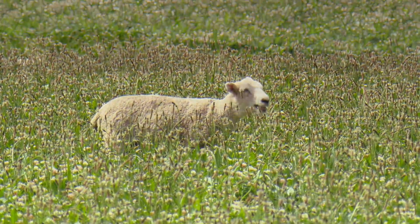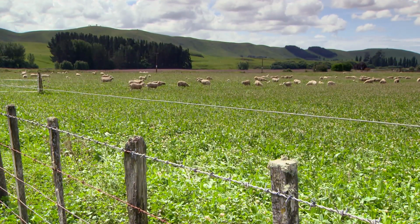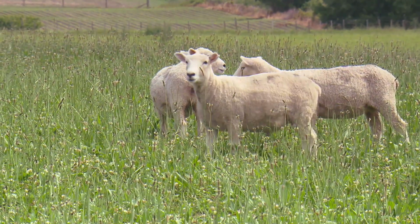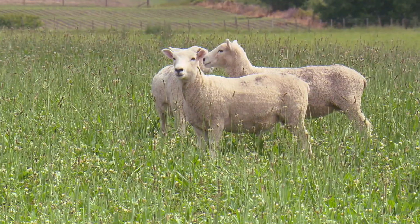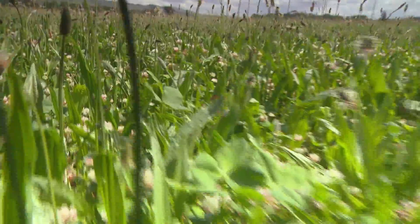We're here on a Brown Rig Agriculture property where they are finishing lambs on a mixture of plantain and legumes. Here we have plantain with arrowleaf, balancer clovers, but also with red clover and white clover. The idea is that the annual legumes, the arrowleaf and the balancer clover, are just for 1 year, and then in the outgoing years, hopefully about 4 years of persistence of the sward, white clover and red clover will be in the sward.